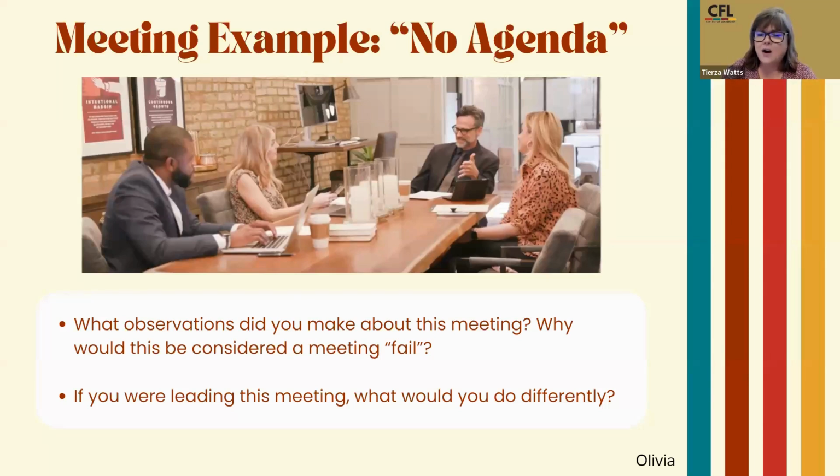I also always include in that agenda a plus minus delta from anything that we just completed as a group or organization. What went well with it? What didn't go well? And if we were to do it again, what would we change the next time? And then we take notes on the agenda. So our agenda functionally becomes our minutes as well. And then there's always an other section at the bottom.